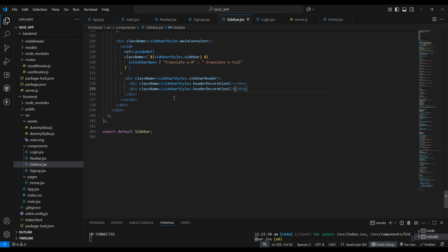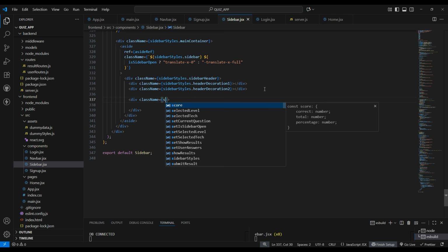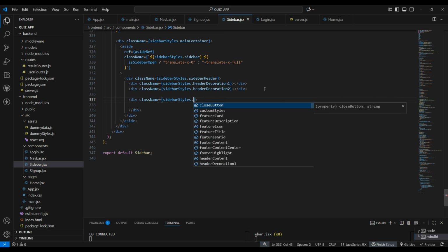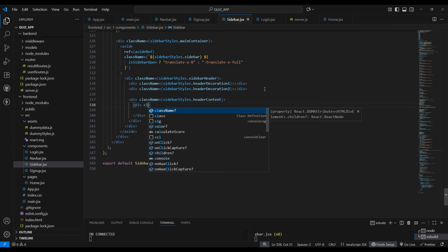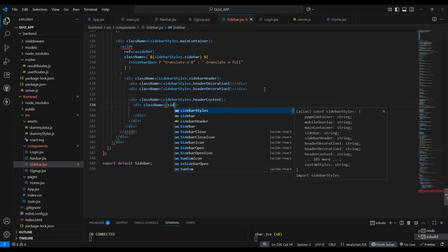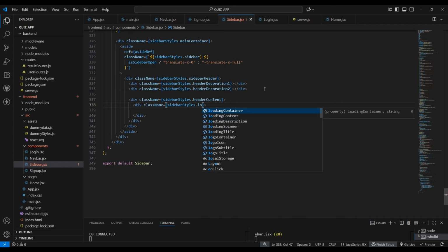Now after this div let's create another div tag, give className to this div, it will be sidebarStyles dot headerContent. Then another div tag, give className, it will be sidebarStyles dot logoContainer.